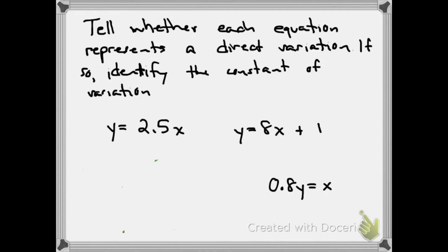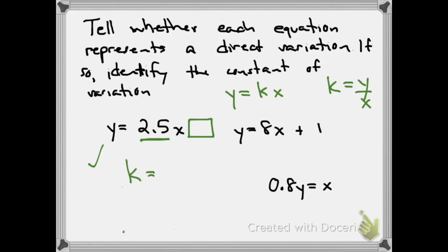All right, so the first question we're going to answer is y equals 2.5x. If we look, there's nothing here, so this checks out. It's a yes. Then we have to identify what the constant of variation is. That is the coefficient, which is k in this case, y equals kx. In some cases you may see k equals y over x, or it can be written both ways. So in this case our k, and I usually tell kids to indicate that with a k, equals 2.5.